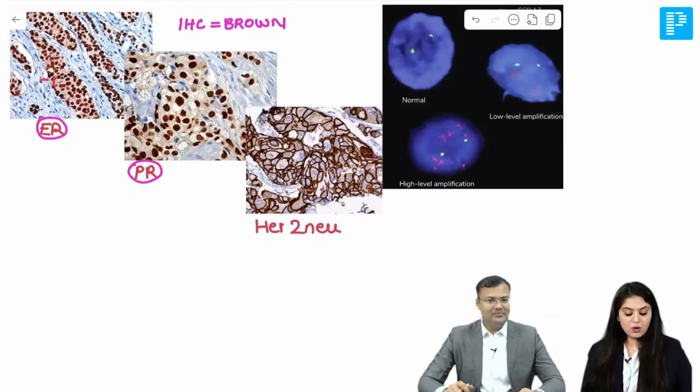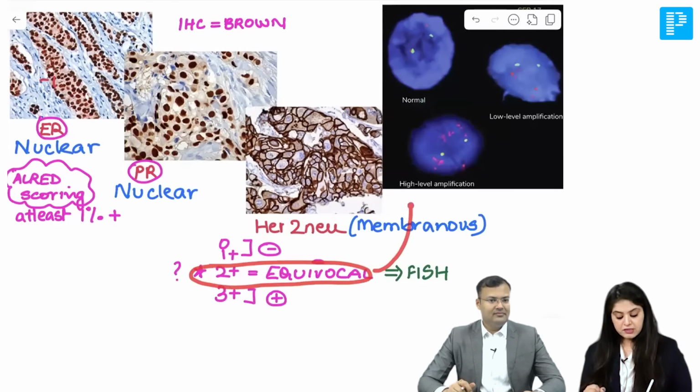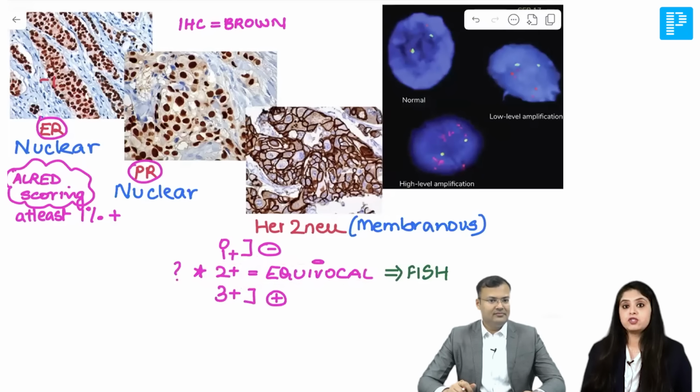So I am now stuck in this 2 plus. What if the pathologist's report says HER2 neu 2 plus? Neither is it negative nor is it positive. I call it a state of question mark, which means equivocal, which also means that immunohistochemistry is not the final end of doing HER2 testing. If you get equivocal, now is the time that you go on with assessment of FISH. So this is a question again, that in which case do you go in for FISH analysis when HER2 neu IHC comes out to be 2 plus?